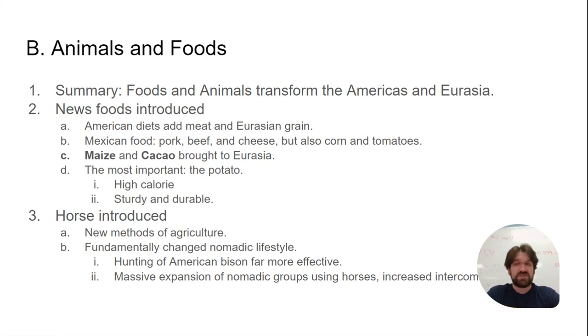They still interacted with the bison and hunted it, but the horse completely changes how they hunt the bison and they are far more productive and they kind of explode in the American Midwest. The Comanche conquer a vast amount of territory as a consequence of the exposure to the horse. In a lot of ways, they take on the attributes of pastoral nomads in the region in Eurasia during this period.